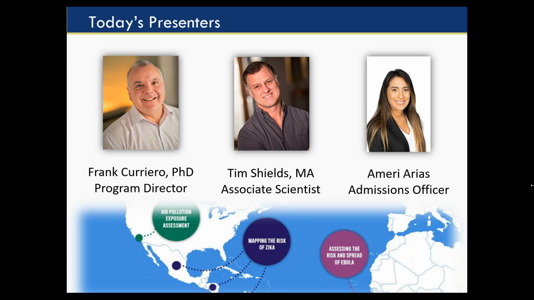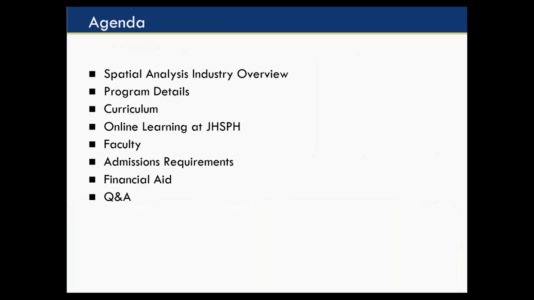Awesome. Thank you both for your introduction. To give everyone an idea of what we'll be covering today, Frank will take us over an industry overview for spatial analysis. He'll go into program details and curriculum. This program is fully online, so we'll give you an insight as to what it looks like to be in online learning here at Johns Hopkins University. Faculty will also be highlighted. I'll go into admissions requirements, tuition, and financial aid, details about the scholarship we offer. We will save time at the end of the presentation for Q&A, so as you are listening, if you have any questions, please type them into the chat box and we will cover those at the end. Thank you so much for your time, and Frank, please feel free to start.